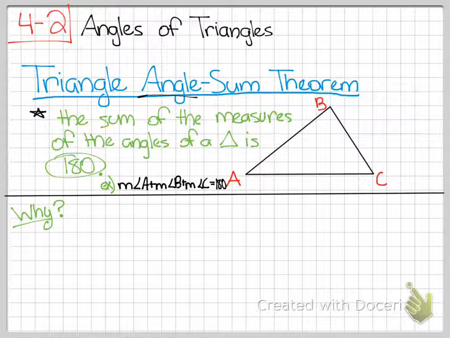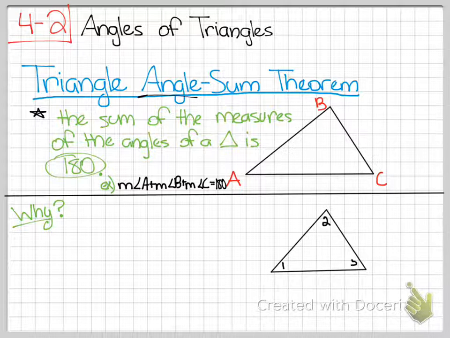Now, let's just talk about really quickly why this has to be true. So I'm going to draw another random triangle down here, and I'm just going to label its angles 1, 2, and 3, like that. We'll call the vertices X, Y, and Z. I'm not going to go into a formal proof with you. I just want you to get an idea of why this has to work. So I want to draw a line that is parallel to XZ that goes through point Y. Here that's a line, we'll call it line L, and it is parallel to XZ.